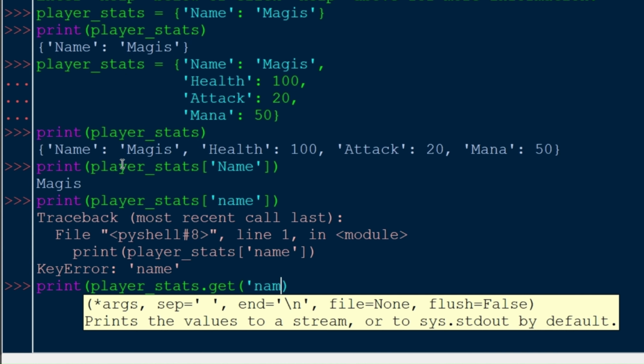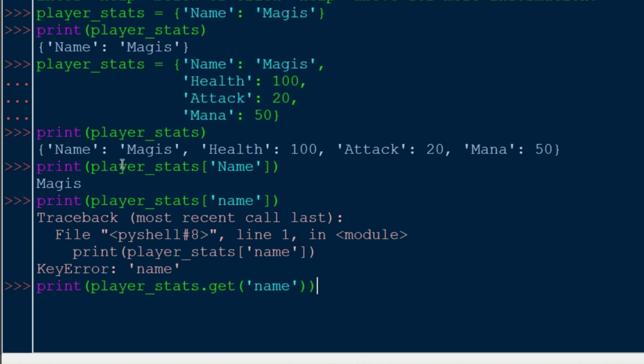Let's type it in with that lowercase n and see what happens. Make sure to close off all of those parentheses, and then hit enter, and it'll tell us None because that doesn't exist. Okay, and that is the much better way to get a key value pair from our dictionary if you need one, to prevent an error from happening and your game just crashing.